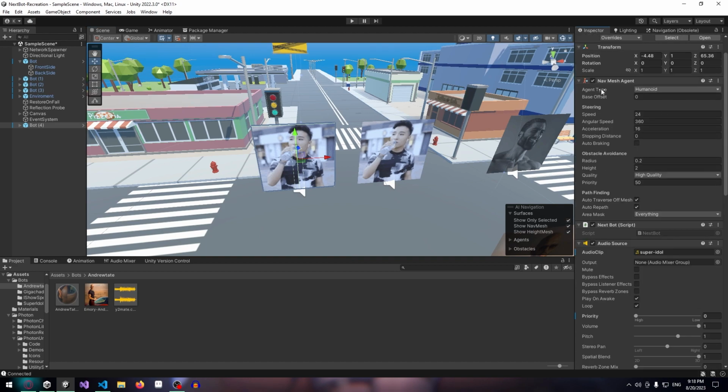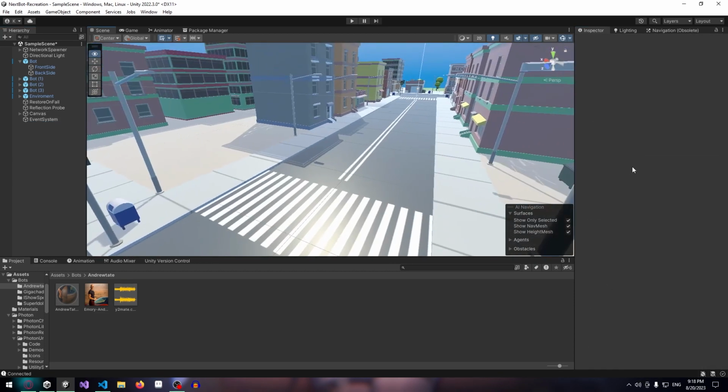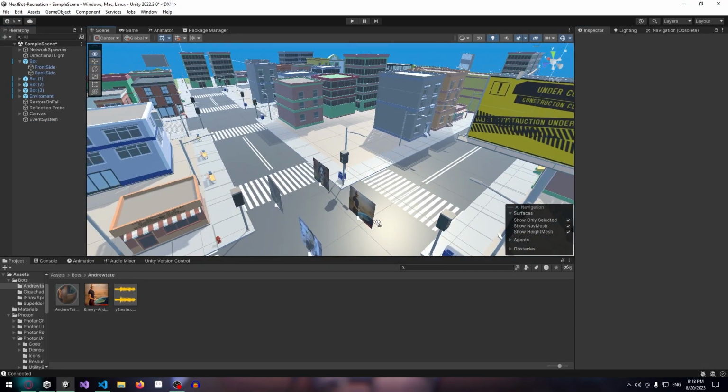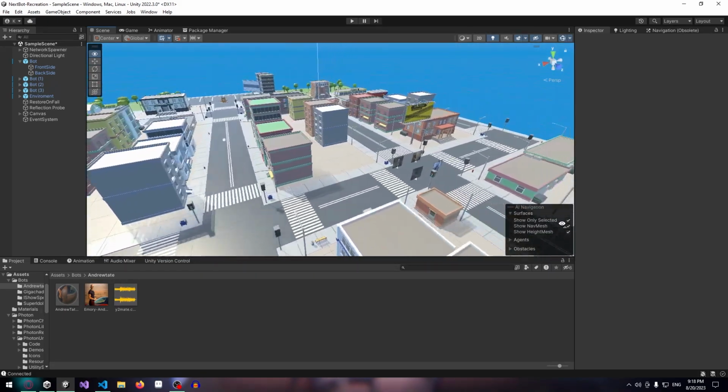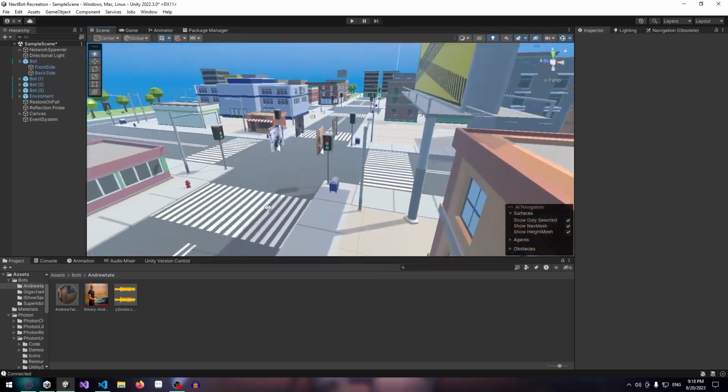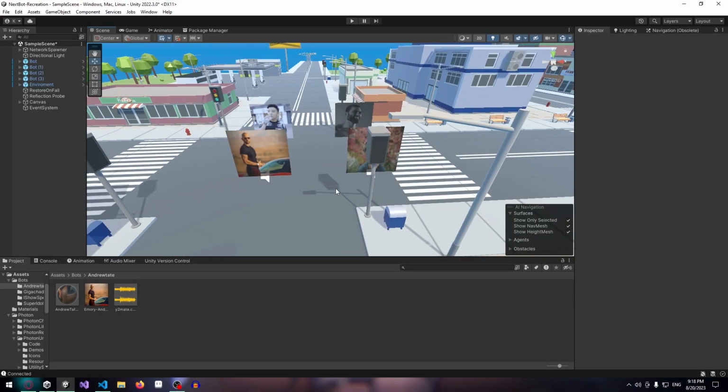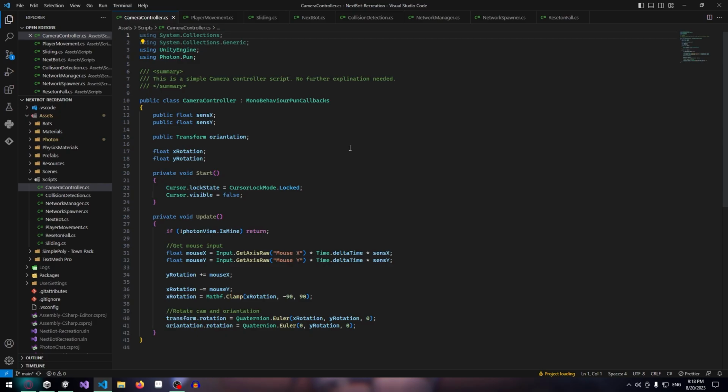Simple enough. And you have here the nav mesh agent, which is the AI, and this is the map. It's on the Unity Asset Store. It will also be on the GitHub page, written in the README markdown file. So that's how you make the bots. Now I'll explain how to work with the code. So right now I'll explain every code in this project. It's old code. I wrote this back in September, so if it's bad, don't blame me.